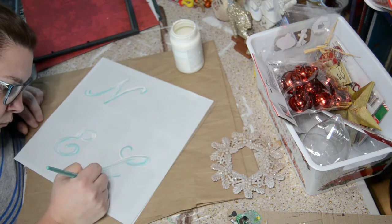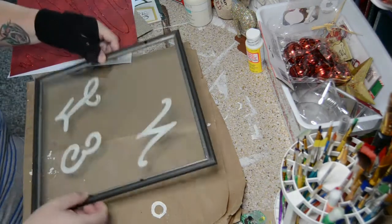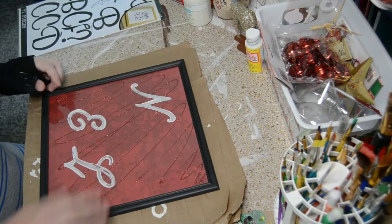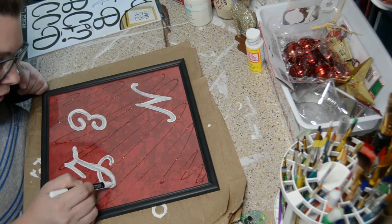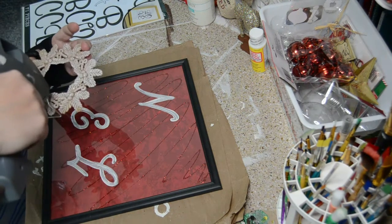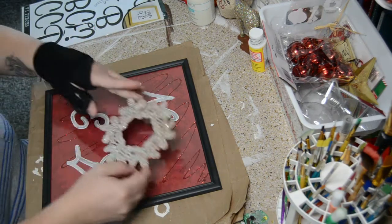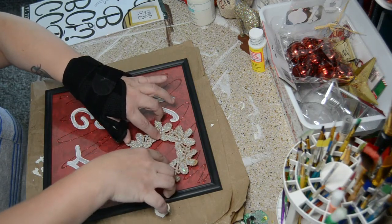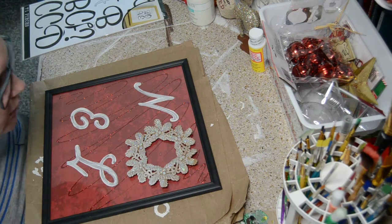So I took some Waverly White plaster chalk paint and just kind of hand drew those on. Once everything was dry, I flipped it over, took my red paper, added just a little bit of glitter to it, and as you can see, some of my white paint had kind of flaked off. So I'm taking one of Dollar Tree's little chalk marker white things and filling in the pieces that flaked off, and then putting some generous hot glue on that little plastic wreath so that it says Noel on my picture frame. And I love this.